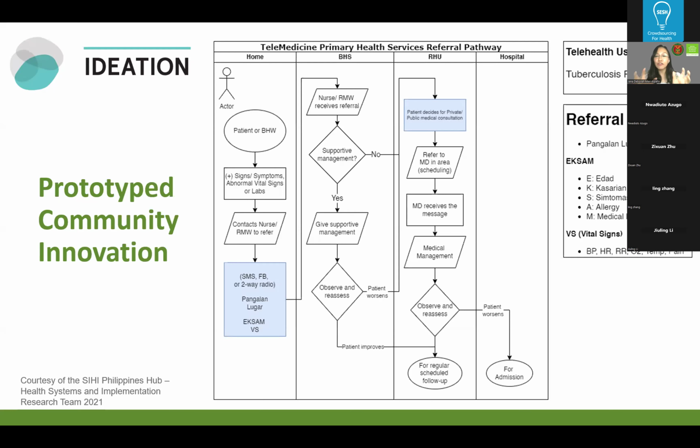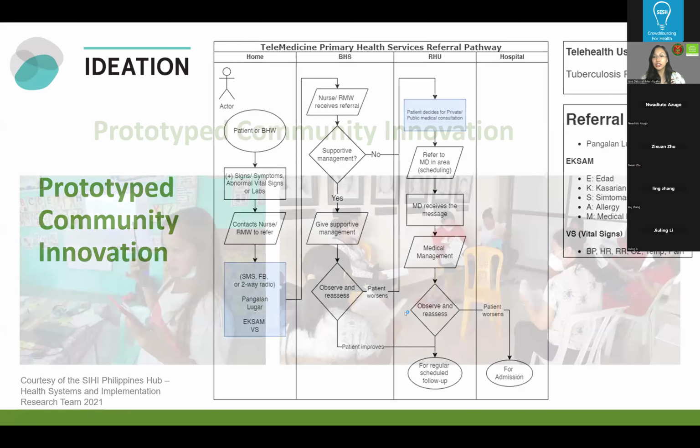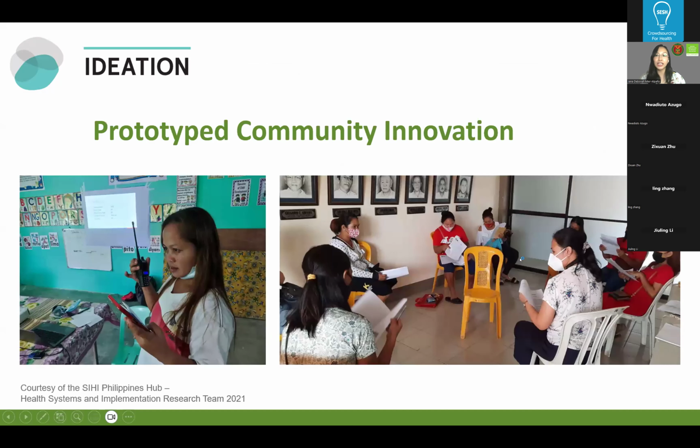And it's a tele-referral pathway that in an island barangay, what we did was to use two-way radio to be able to do this. So part of it, yes, was training the community health workers on how to refer properly so that they can access the healthcare professionals right away that is in the mainland. So we even developed this acronym that they can follow so that they can do this referral more effectively. And here are just some photos of the prototyping that we were able to do in that island village with the healthcare workers. And this is just a photo of the initial training with them.